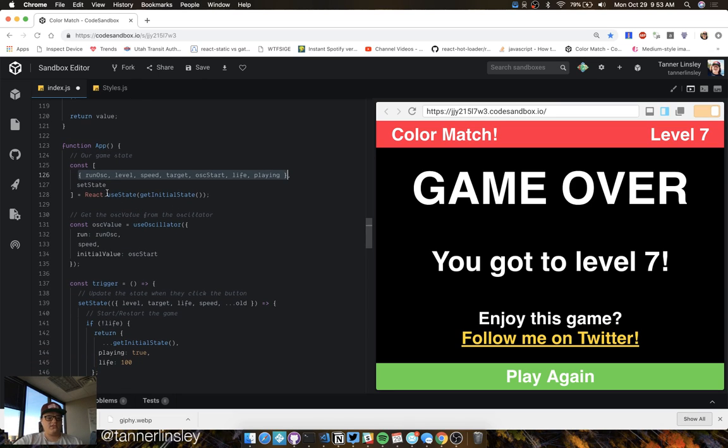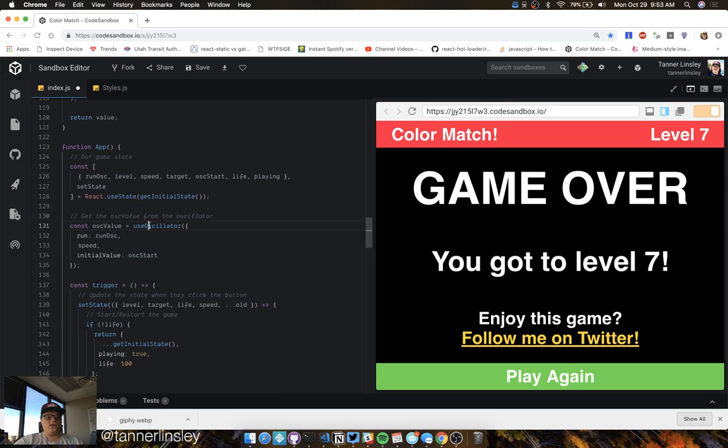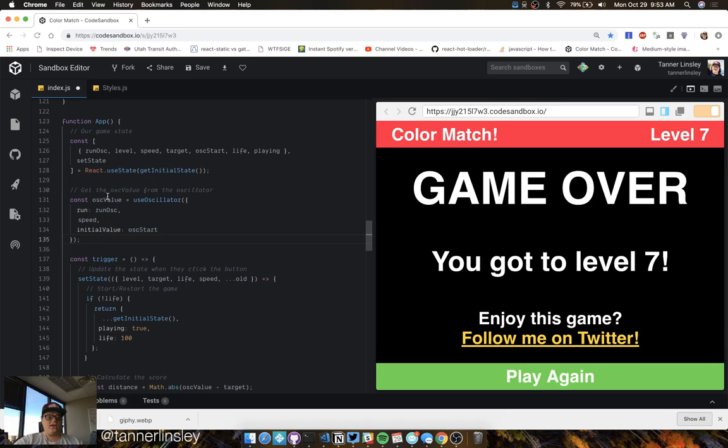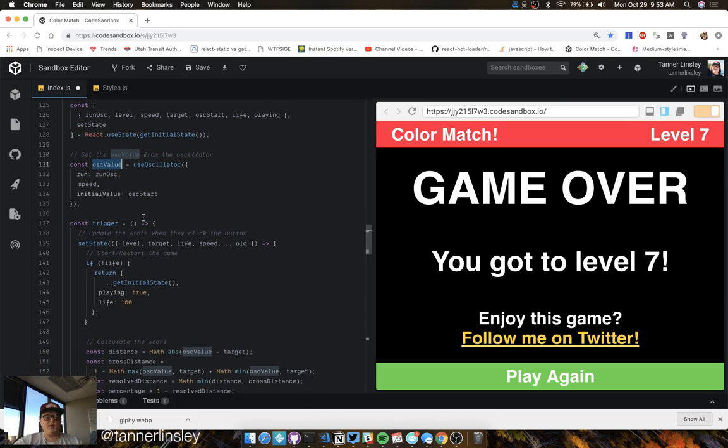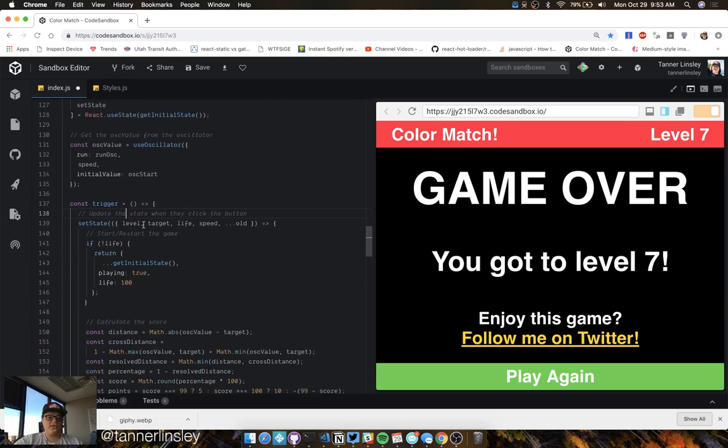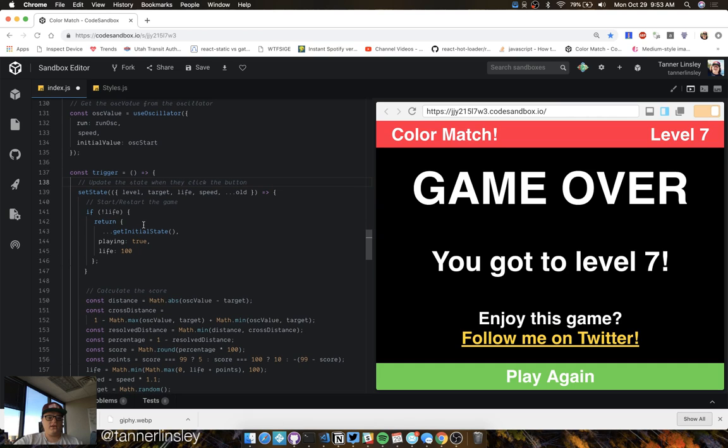It's really cool. So from those items, then I can say, hey, oscillator, I'll show you this useOscillator later, but basically I'm building a new oscillator, and I'm saying, hey, when the React state says it's running, you're running. And whatever the speed here is going to be the speed of the oscillator, and the initial value is oscillator start. Okay, and then it's going to return me the oscillator value. I don't need to worry about how just yet, but this is really simple. This is just a function that returns the oscillator value, and it's going to be up to date for every render of our app.